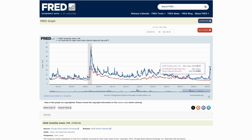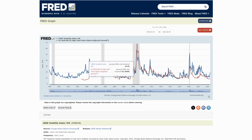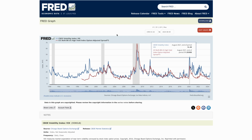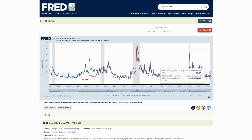So now that we understand what caused this spike, let's look at what the clickbait people want you to see. Let's zoom back out. This is what they want you to see. Anytime there's a recession, both these lines spike up. And what's happening over here? You can see both these lines are pointing in a very bad direction. So if you take the clickbait people at their word here, you would start to think, whoa, a recession must be on the horizon. These are starting to trend upwards.